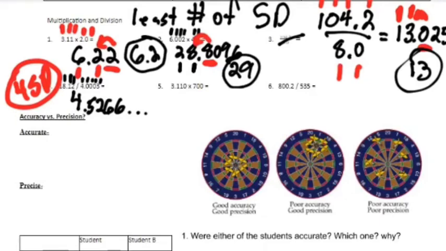You should get 1, 2, 3, 4, and the last number here, so we kept as many as we needed to be able to figure this out. If you didn't, you would need to go check what is the rest of those numbers real quick. But 6 is more than 5. It's going to round that 6 up to a 7. So I end up with 4.5267 as my final answer. Now, you guys try number 5 real quick.